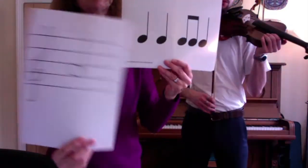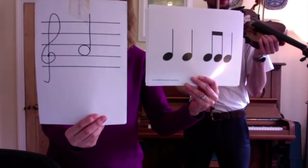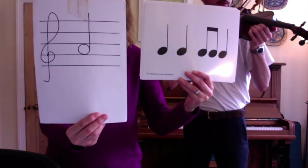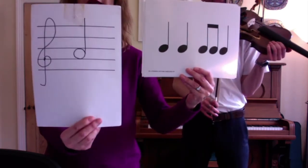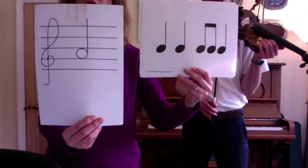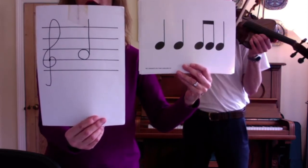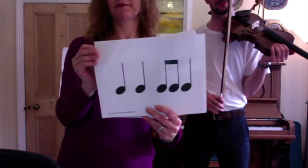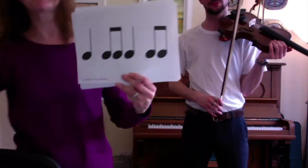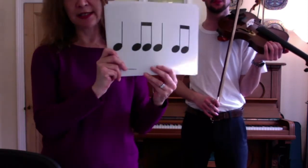Okay. Oh, something new here. We're going to do it on this string. Which one is that, Fraser? Second space. That is an A. A. So we're going to play this rhythm on an A. One, two, three, four. Ta, ta, ti, ti, ta. Good, very nice. We're going to be learning a new piece today that has got tas and titis in it.